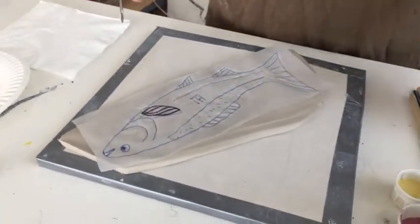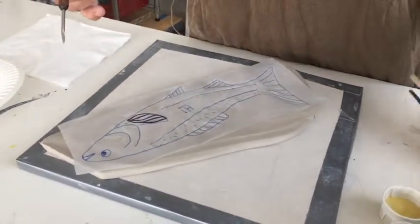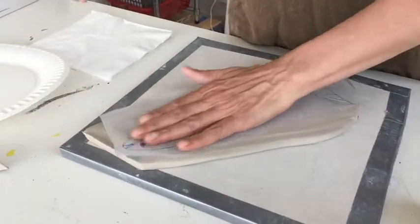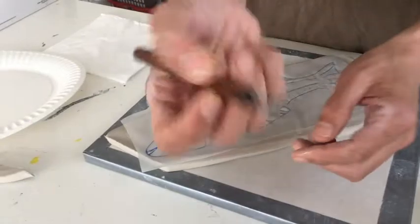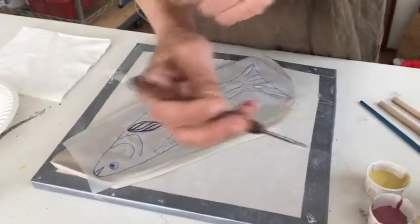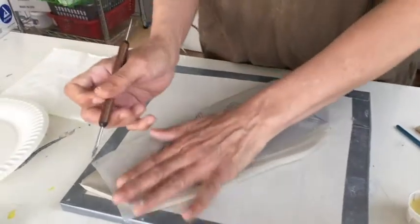This is a video to show how to trace and cut the clay pattern for our mosaic fish. What we're going to do is take this tool. It's called the lace tool. It's got a blunt end and a sharp end, and we use the blunt end to trace our pattern.